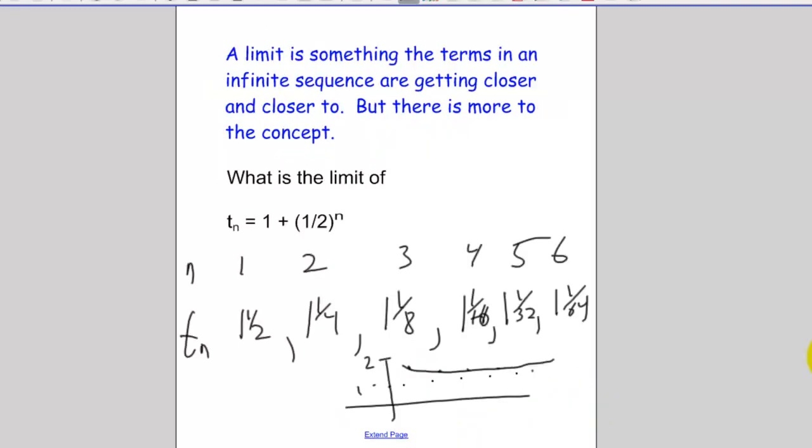So in that previous example, notice we can't really say the limit's 0, because someone said, well, can you get within 0.1 of 0? No. You're never going to get below 1. But we can say the limit of this is 1, because if I say, okay, get within 1/10 of 1, well, you can just go out to the 4th term. Get within 1 millionth of 1, well, you just have to go further out, but you eventually will get that close to 1.